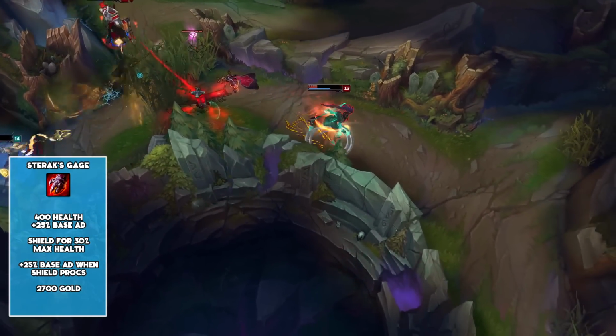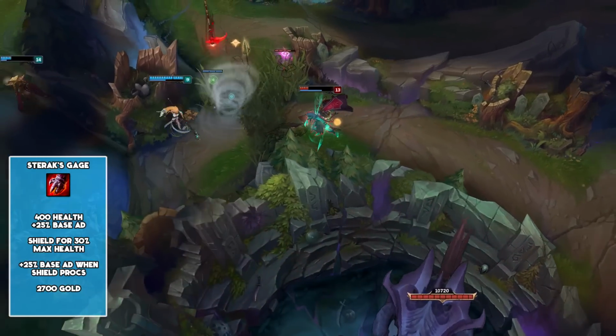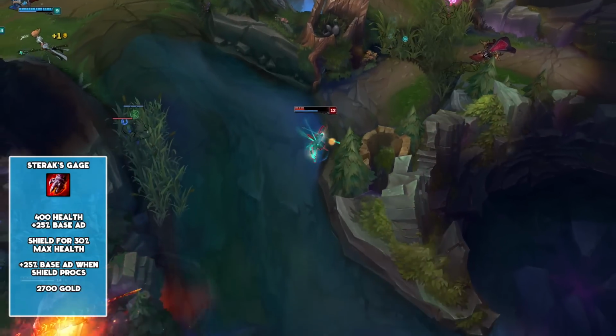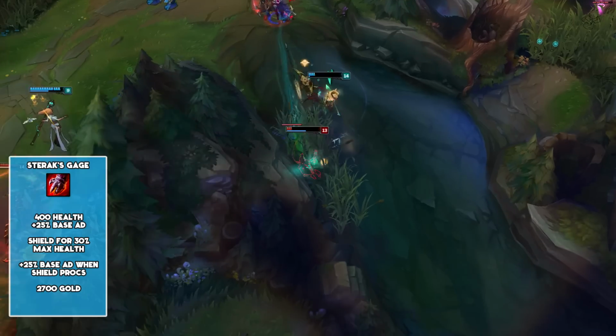That's not the whole story though. Some champion abilities actually scale with total AD, so bonus plus base. Caitlyn, for example, her Q and E both scale with total AD, meaning that Sterics is increasing your auto damage plus Q plus E damage.